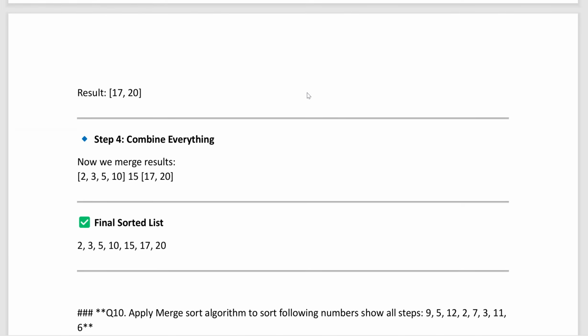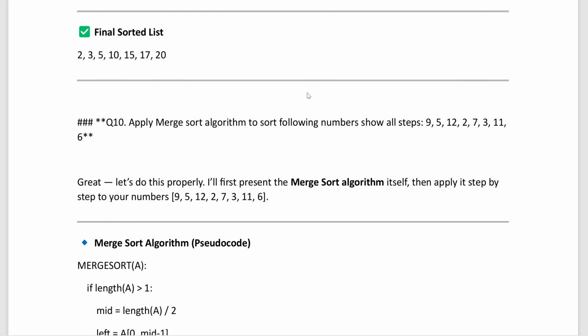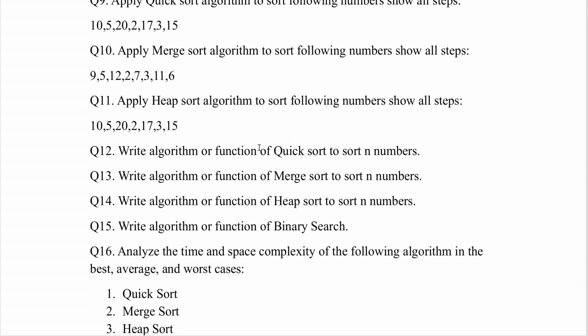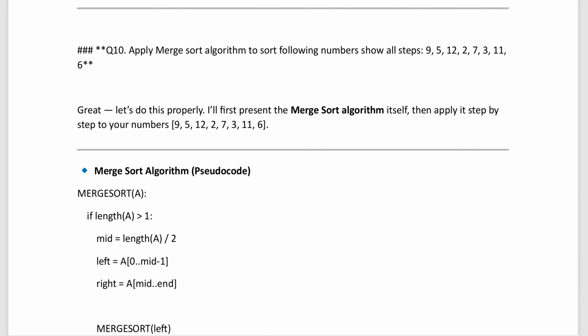Now we are going to solve the next problem. That is question number 10. Question number 10 says to apply the merge sort algorithm. Now we have to apply the merge sort algorithm to sort this list of numbers. Again, we have to sort in ascending order and we have to show all the steps.